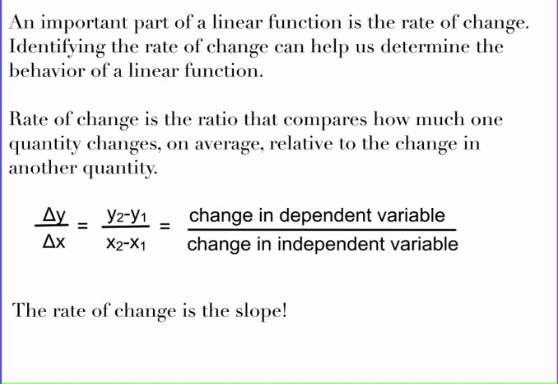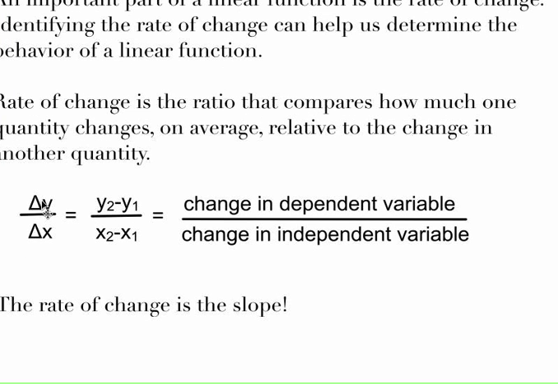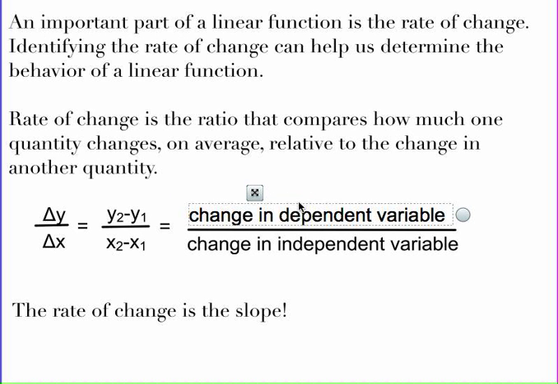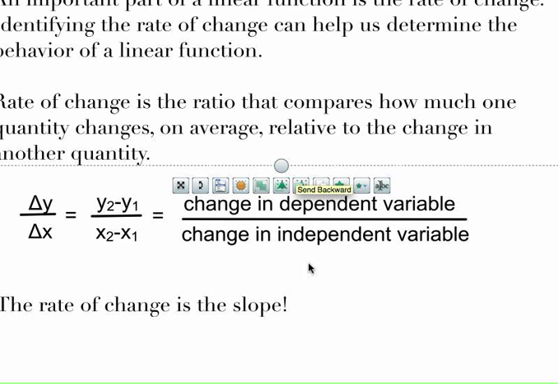So what we have seen before is this delta y over delta x, which just means the little delta or the triangle just means the change in y over the change in x. We've also seen it written this way as the difference between the two y values and the difference between two x values. Basically what this is saying is that you're taking the change in whatever your dependent variable is. Oh, and you know what? This is a mistake. I'm sorry. Oh, no, that's not. Sorry. The dependent variable is always the y, because the y, or the f of x, depends on my x value. So whatever my x value is, my y is the outcome, or the output of that, as we've discussed a couple times in class.